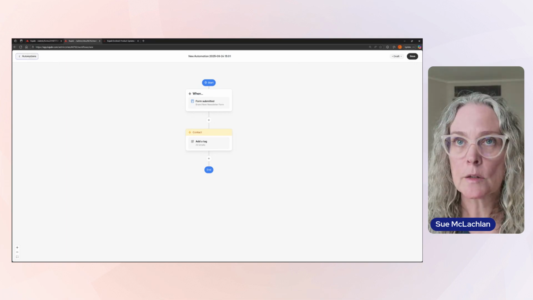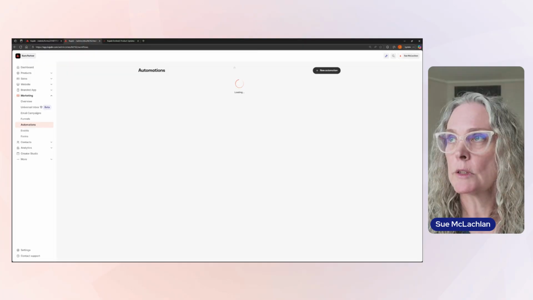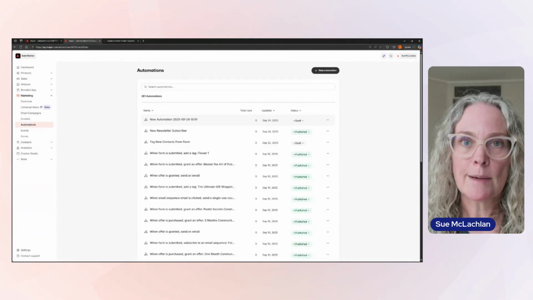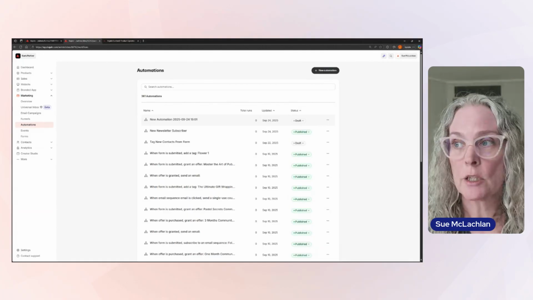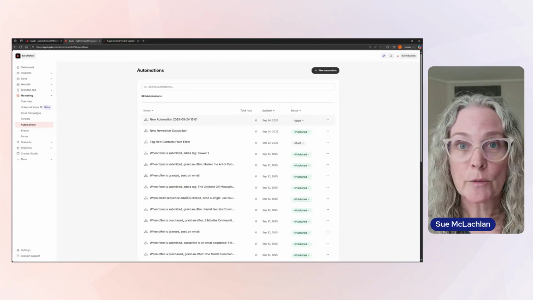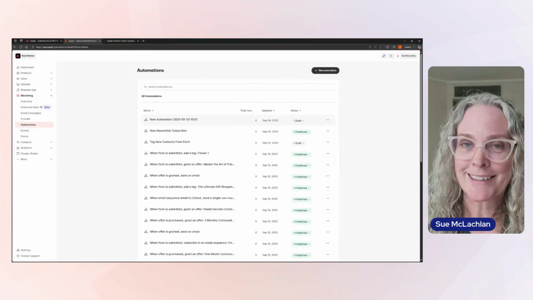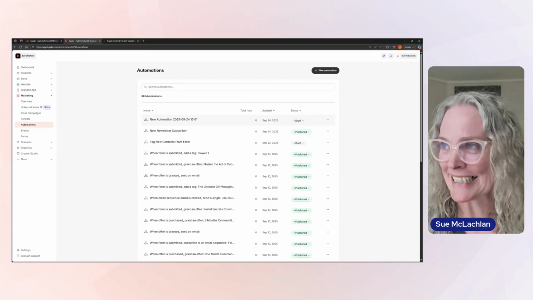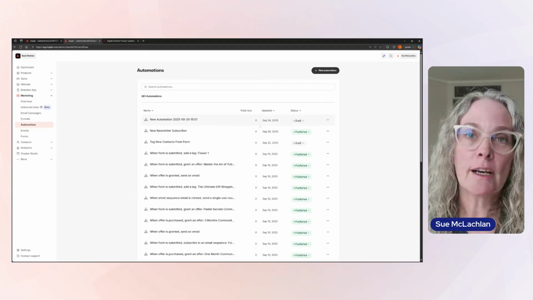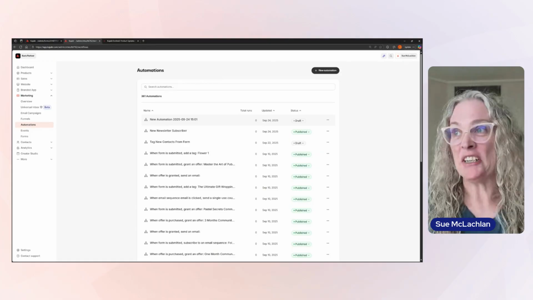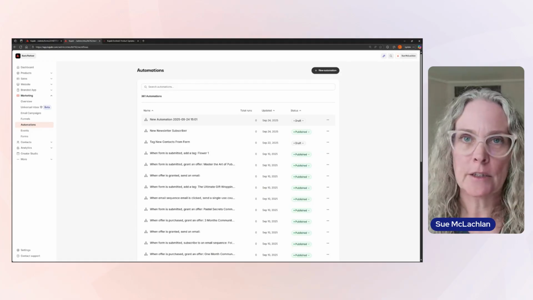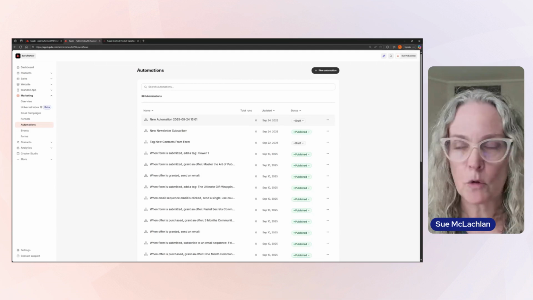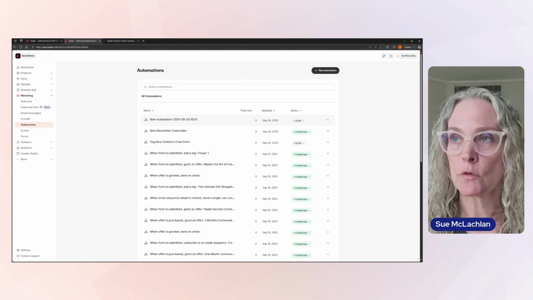One of the other changes that has been introduced, I'm just going to leave this so we can go back here, is you can now see the total number of times that automation has run. I think this will be really helpful. In the past, like I said, I have hundreds of automations, it could even be in the thousands. But it was like, has it triggered? I don't know. We aren't able to dive into looking at a report or anything, but we can at least see how many times it's run.